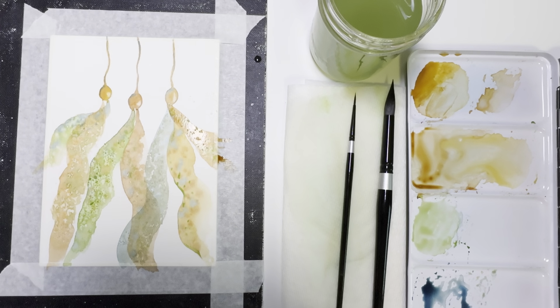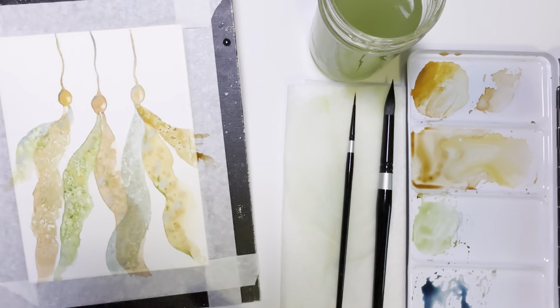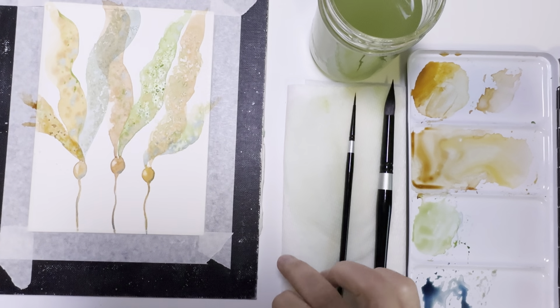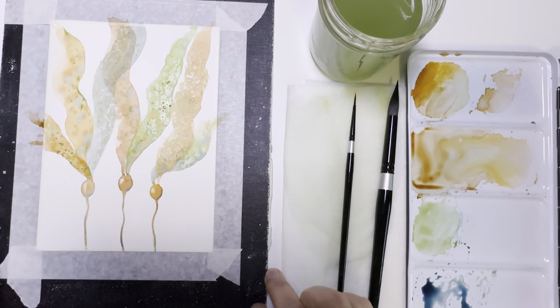Now, we've got salt drying here, salt drying there. I'm going to turn this over and have a look at it this way. Wow, how fun, how beautiful, sparkly, pretty. I love it.